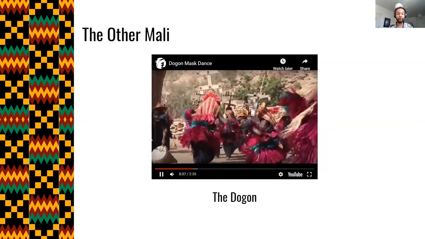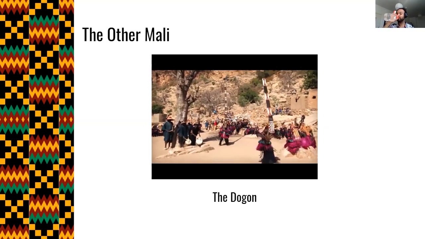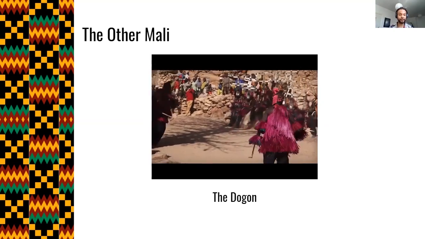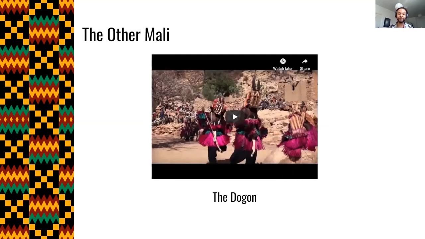And this is an example of how a Dogon dance looks. An ancestral dance, and it's very different from going to a mosque, of course. So on the lowlands you have people going to mosques, places of worship, and on the highlands you had, and you still have, people dancing with masks and worshiping ancestors. This is just an example to show you how even within states you have massive differences. Imagine if in Germany you had Christians living in Bavaria who go to church, and then somehow in Baden-Württemberg, the people living in the mountains worshiped ancestors and danced with masks. This is how crazy it would look.